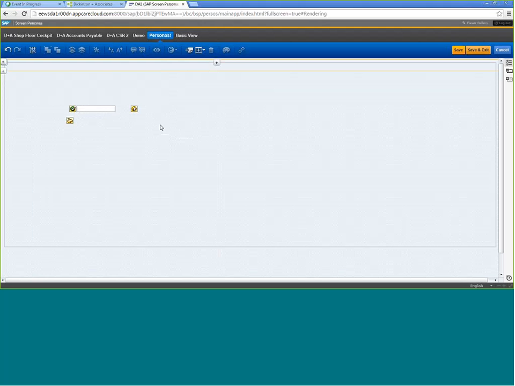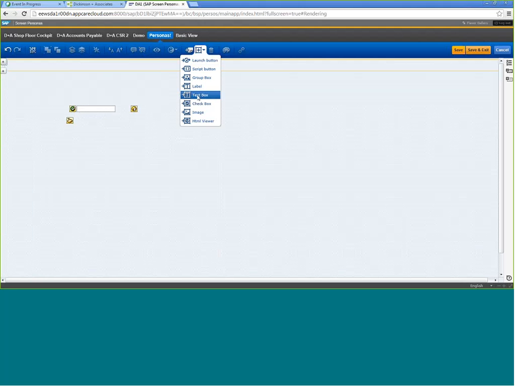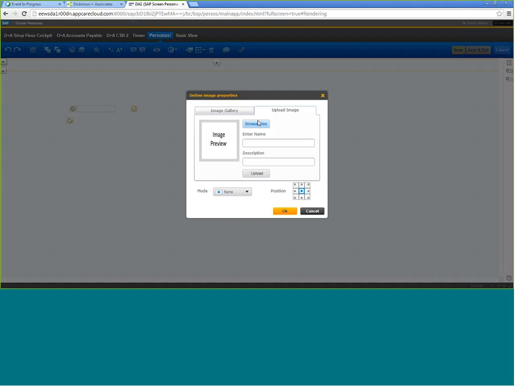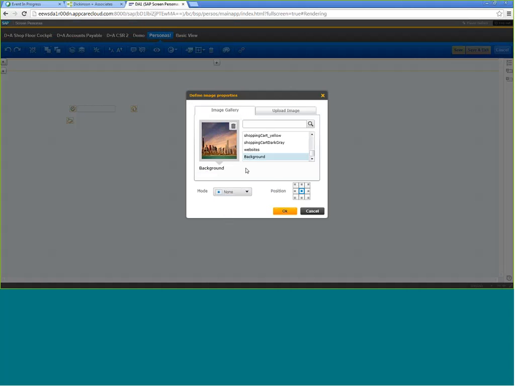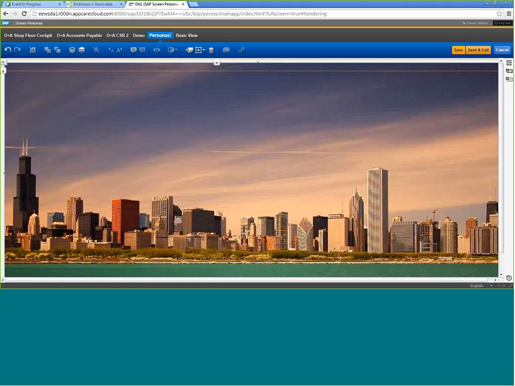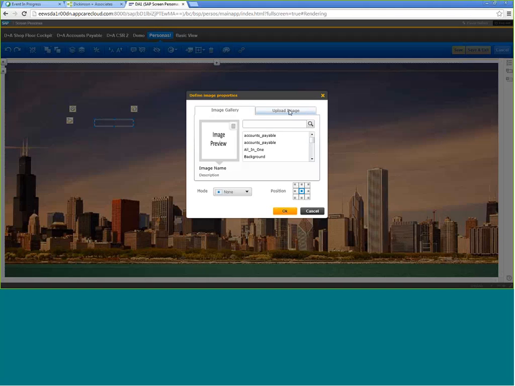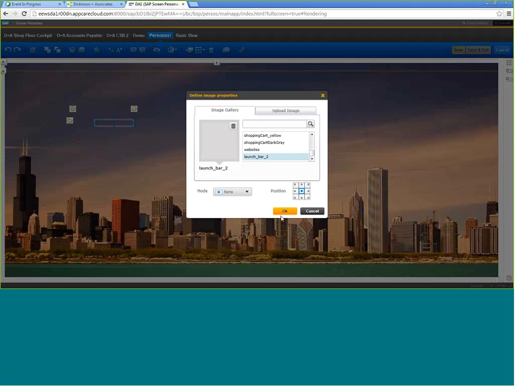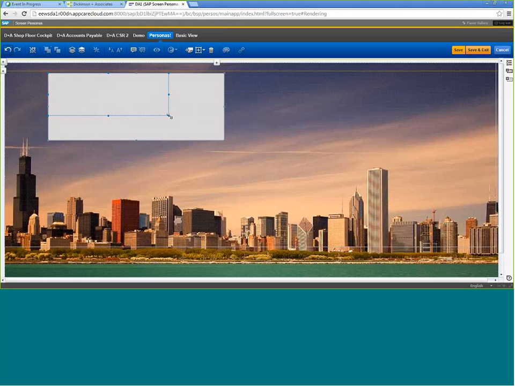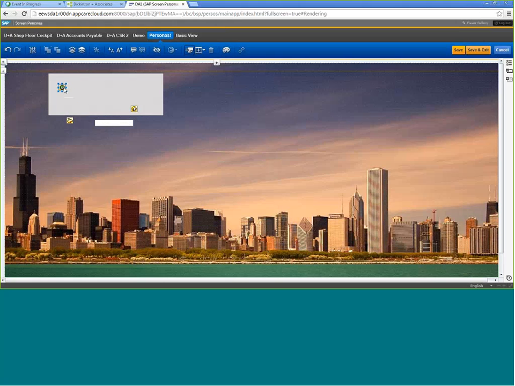Now, our screen looks kind of vanilla, so I'm going to add a background image. And that's as easy as going in here, and we can upload an image, and we'll do the Chicago skyline. Now you can see that my buttons kind of disappeared, so I'm going to go ahead and move this image to the back. And now our buttons look kind of lost in the sky, if you will. So what I'll do next is upload another image and use that as the launch bar. There you go. Now this is kind of large, but that's okay because we can resize it, and then we'll move it to the back so our buttons pop up again. Now we have a nice little launch bar for our most used buttons.